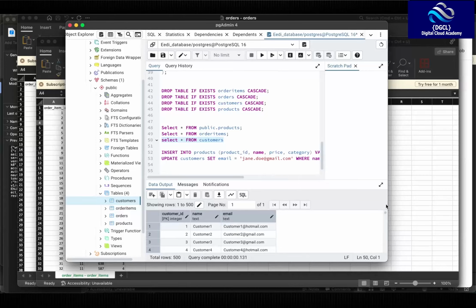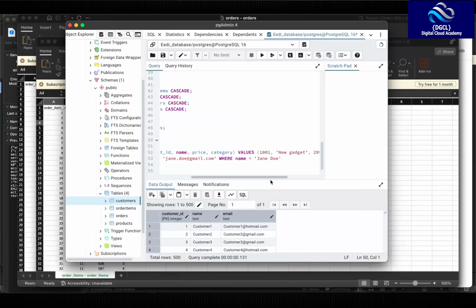I think you should update the email. So basically, that's how to use the inserts.